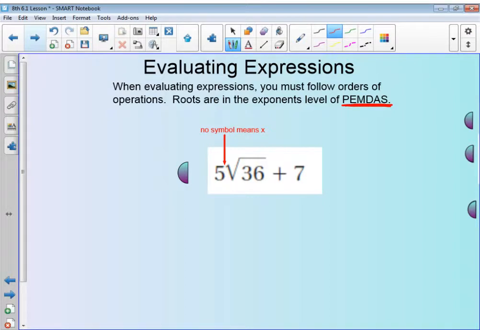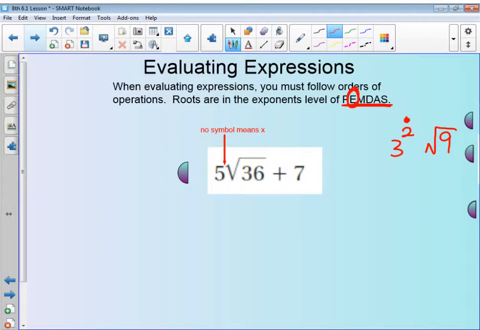So where do roots come into play in that PEMDAS? Because I say nothing about roots in there, right? Well, square roots are the opposite of exponents. So remember, if we had 3 squared, that's an exponent right here. That's the same as the square root of 9 gives me 3, or 3 squared, right? So roots and exponents are opposites of each other, so they're going to fall on the same level. So when I go to solve these, I'm going to have to understand that if I have square roots, those are going to be solved whenever I would solve an exponent, okay?